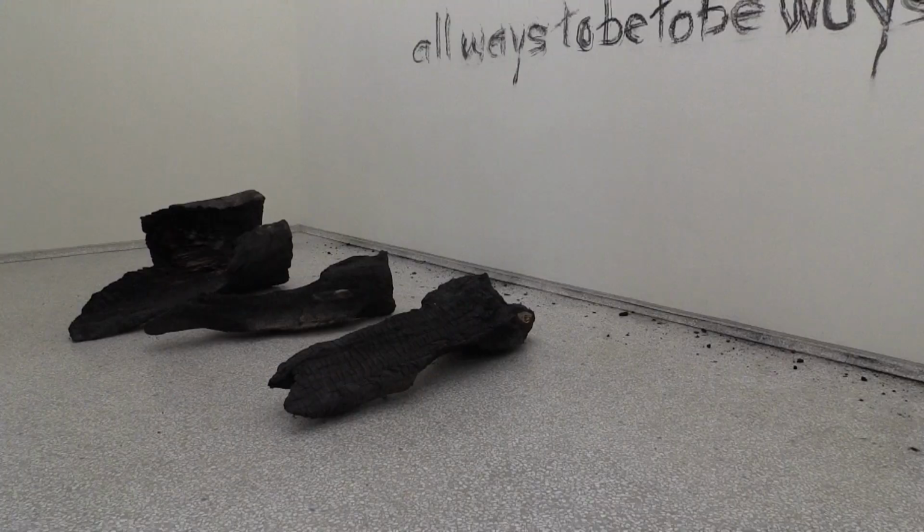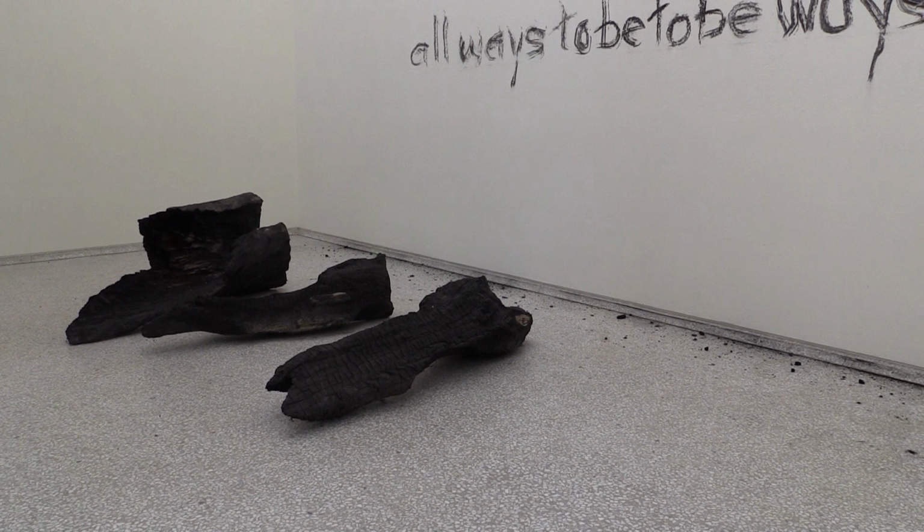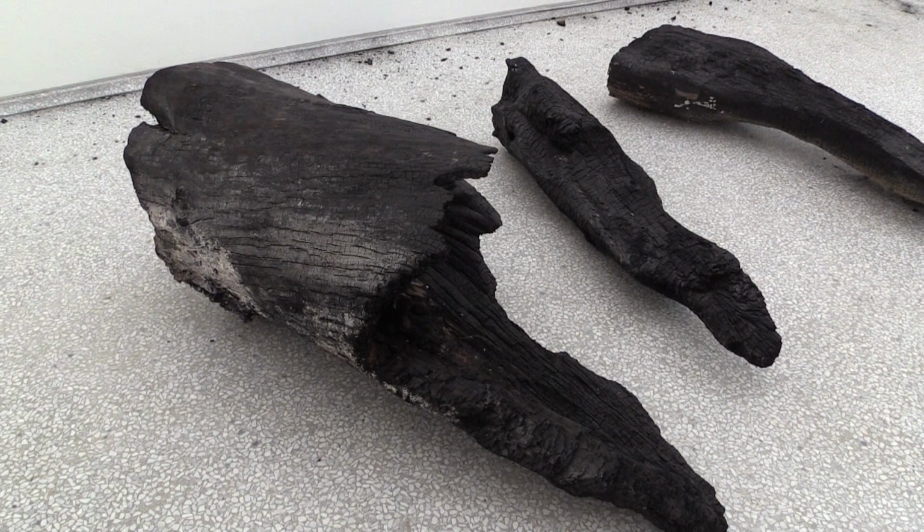And what about the burnt log behind you now? In our village in Germany, where I live, we have every year a summer solstice fire. This comes from the village solstice fire. There was an acacia tree. I know where the tree was standing. It was a bit dangerous, falling apart. So they took it away and brought it to the fire. And then it's so hard wood. The fire didn't consume the whole wood, and I saw the pieces laying and said, they are beautiful, so we take them with us.